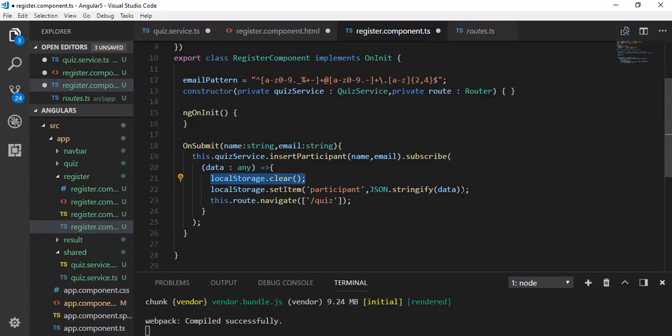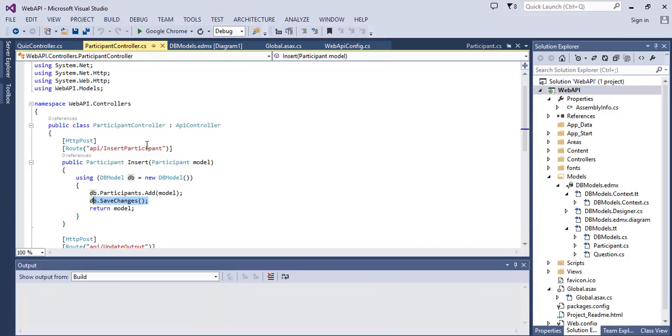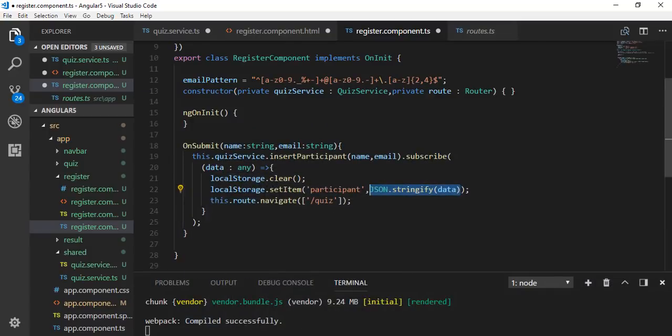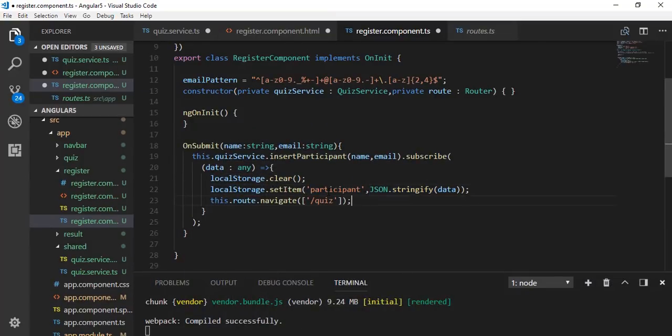After that, we will save those data, or participant object with updated data from this Web API method, inside local storage with key participant. I will tell you how we can use this local storage participant for participant authentication in a bit.